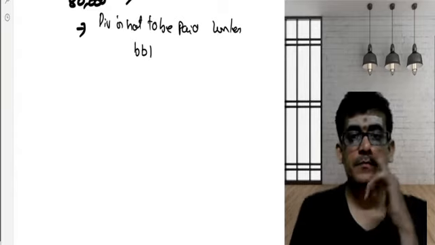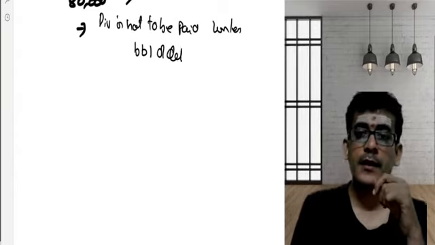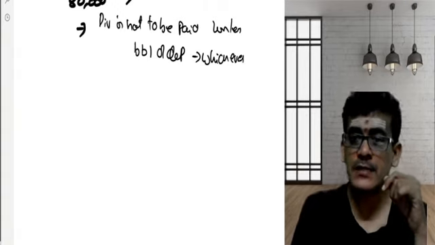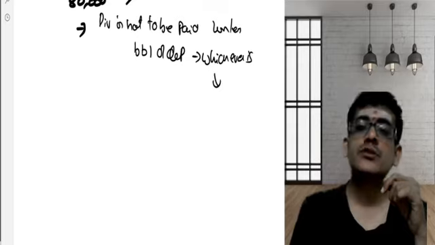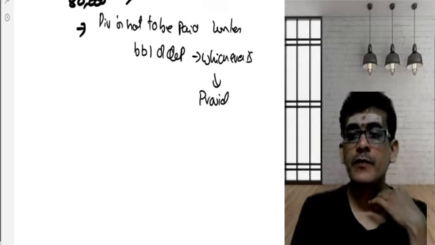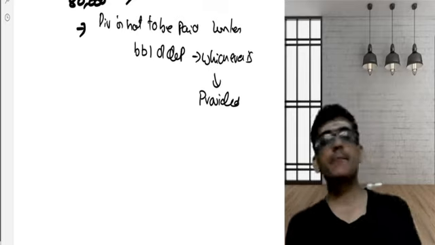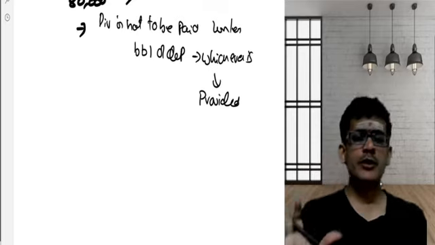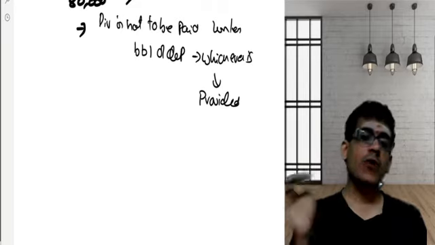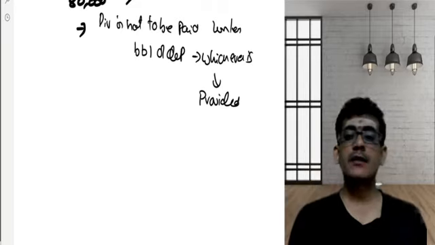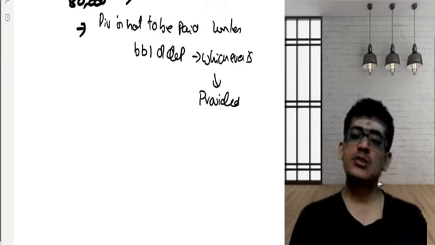brought forward loss or depreciation, whichever is less, is provided. So without providing for the brought forward loss or the depreciation of the current year, at least you need to provide whichever is less. Then whatever balance is available, with that amount only you should pay the dividend. Otherwise you are not entitled to pay any sort of dividend.